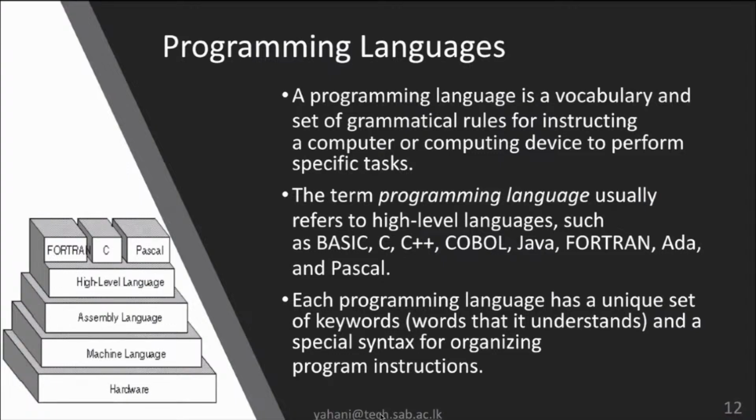A programming language is a vocabulary and set of grammatical rules used for instructing a computer or computing device to perform a specific task. That means our computers can understand only machine languages. So if computers understand machine languages, when we are going to create software, we don't know machine language. We don't know Sinhala, English, Tamil, likewise.